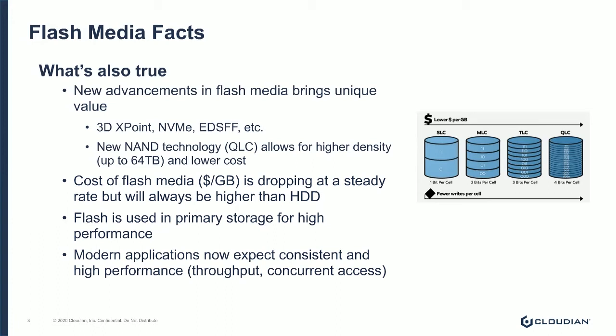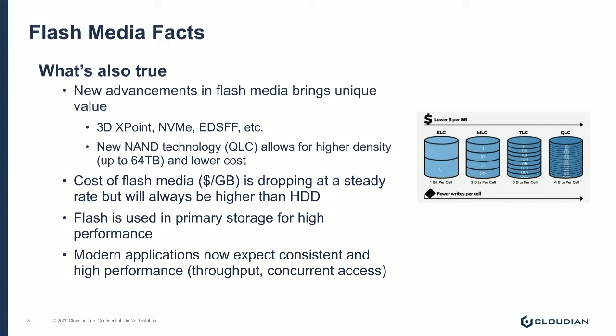But in the last few years, we have seen evolution like 3D XPoint. We are seeing the evolution of NVMe. We are seeing Intel talk about their EDSFF, which is basically an ultra-dense ruler-like SSD media. And we are seeing newer NAND technologies like QLC that allow you to bring higher density. We are talking about 64 or even 128 terabytes and lower cost, right? We have seen flash advance from its initial days of single-layer cells to now QLC. So flash has evolved in front of our eyes, and there's no debating that.